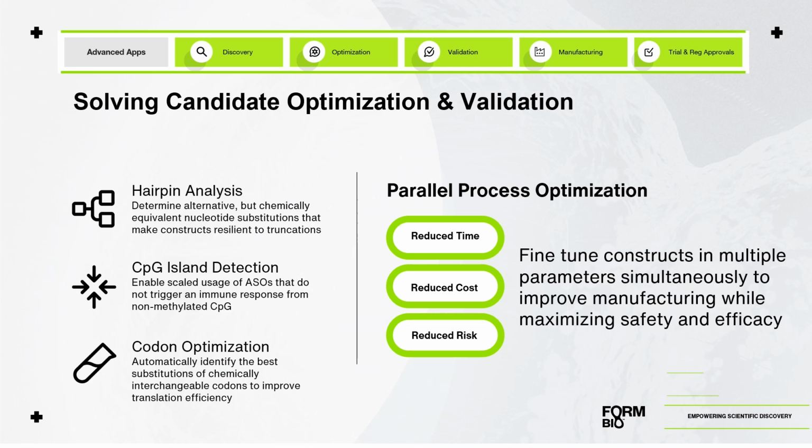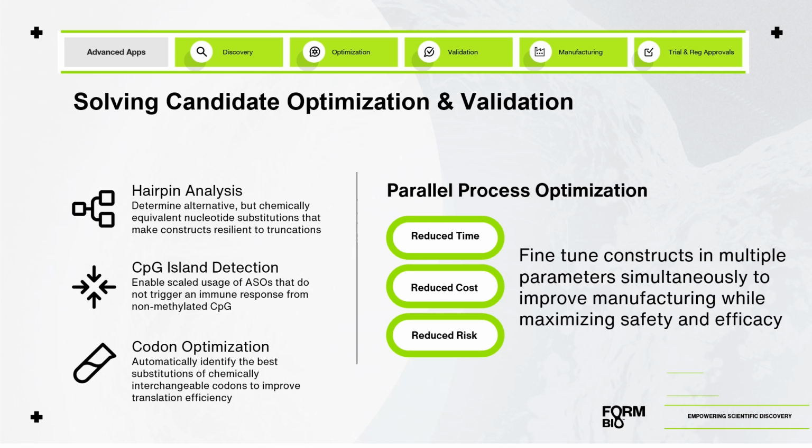And we also have the codon optimization functionality. So what we are trying to do is basically to fine-tune constructs in multiple different parameters simultaneously to improve the manufacturing while maximizing the safety and the efficacy. Because if you are able to produce more full viral particles, you will need to administer a lower dose, and a lower dose will reduce the risk of triggering the immune system at the end of the day.